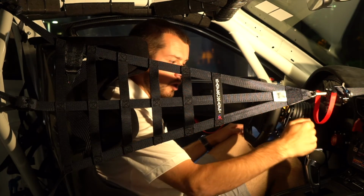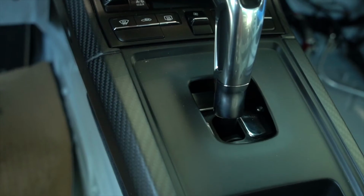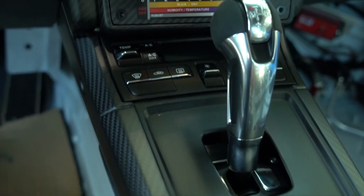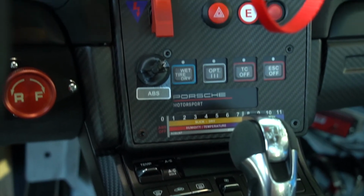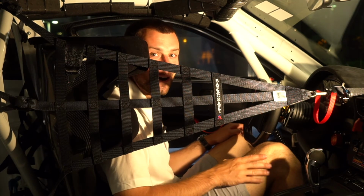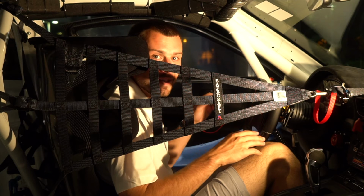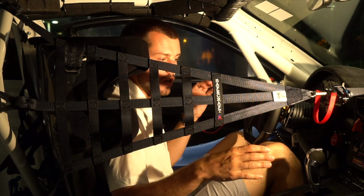Now, what's really cool about this car is it's going to be a PDK transmission, which is derived from the GT2RS, and it's actually the exact same gear lever that you're going to find in this car as opposed to the other car. I think that is so awesome that you find some things from one car to the next car.